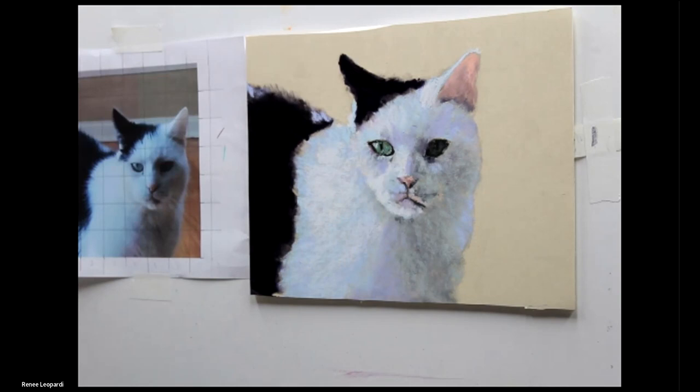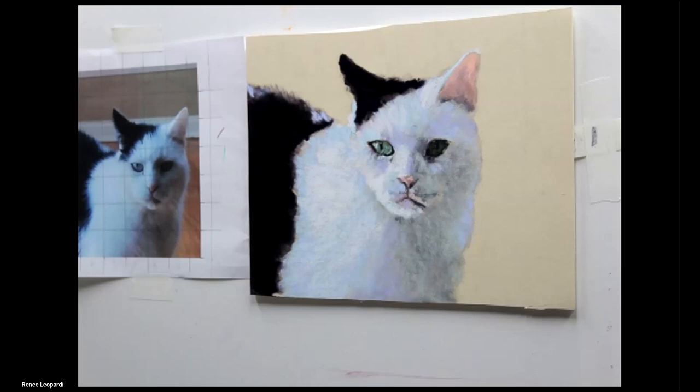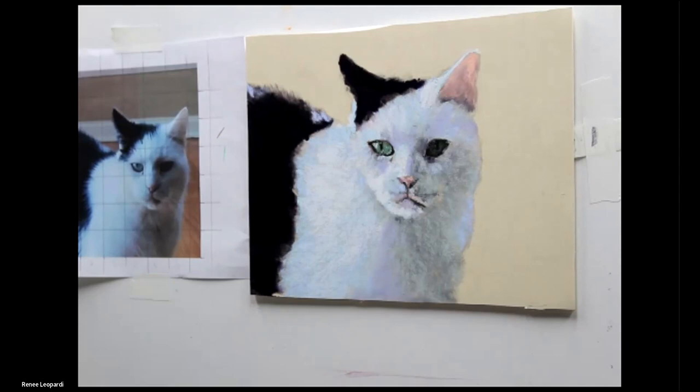That's weird. So let me think about this. So black and white, I have lots of purple and things in here. I know her favorite color is purple. So I could probably go with some purples hanging out in there. Hold on a second. Can see how well he stands out already from the paper. Yeah, I mean, right now it's not a bad look. I guess it is right. But because I put grid lines in, you can still kind of see them faintly. So just kind of put some purple in there.